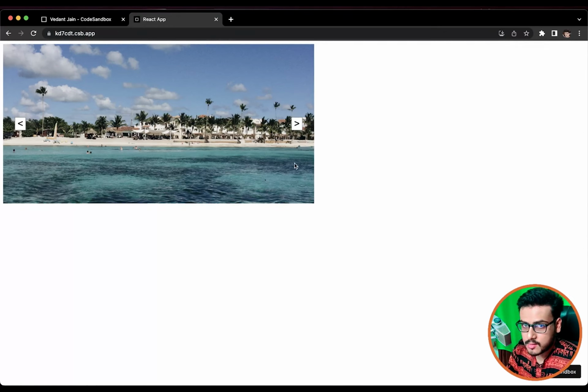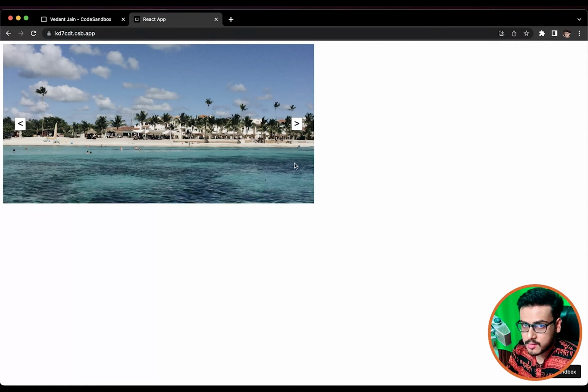All right. If you click on the right, you can see that the animation happens, and the second slide is shown with a really good animation, and you can go through the next one as well, like this. When you move on to the last one, you come back to the first one if you go beyond the limits, and similarly if you press back on the first image, you are taken to the last. So if I press next on the last, I move to the first.